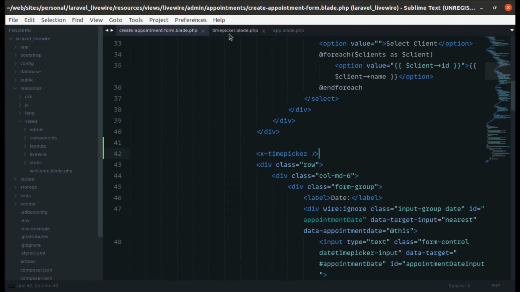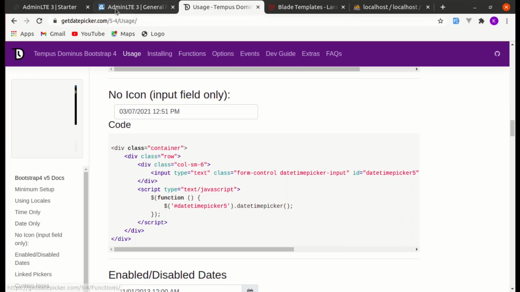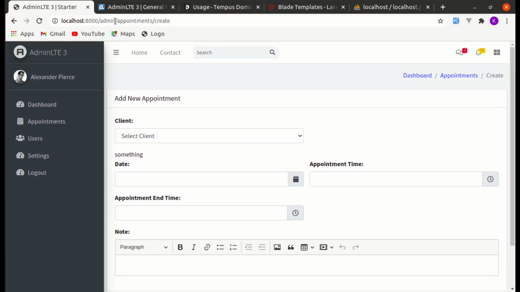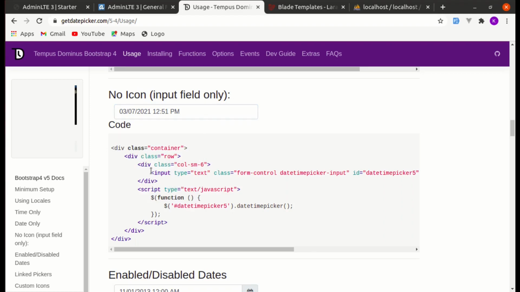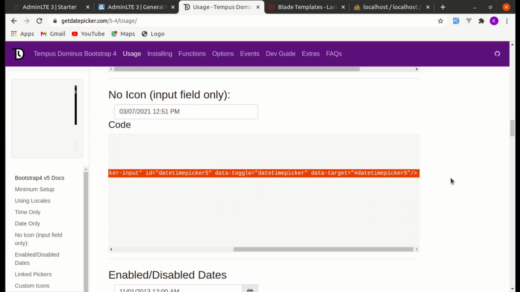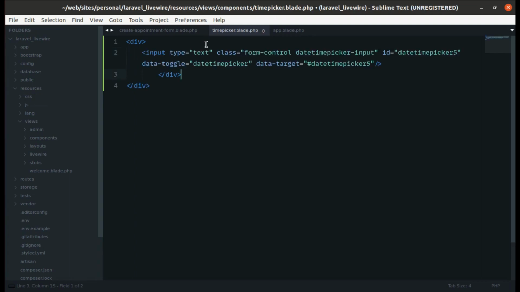Let's go to the timepicker.blade.php file, remove the placeholder content, and go to this side, as we will be using this input field without any icon. So let me copy this input field and paste it in our component file, timepicker.blade.php.